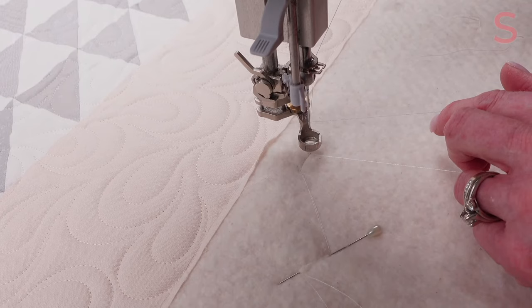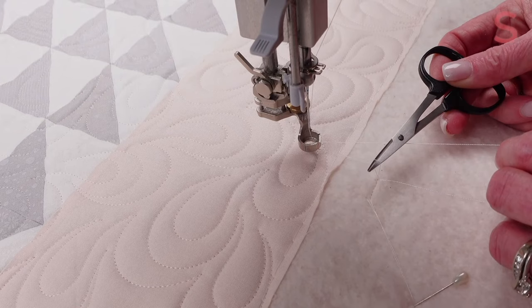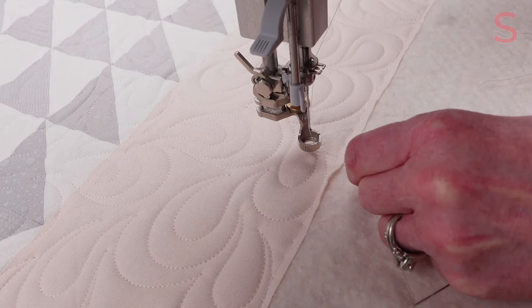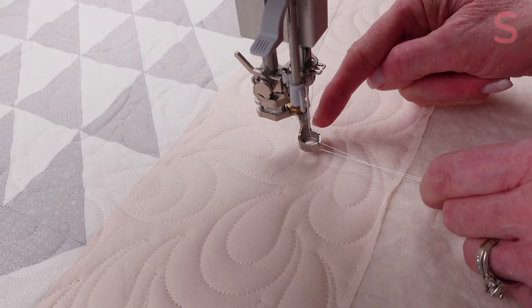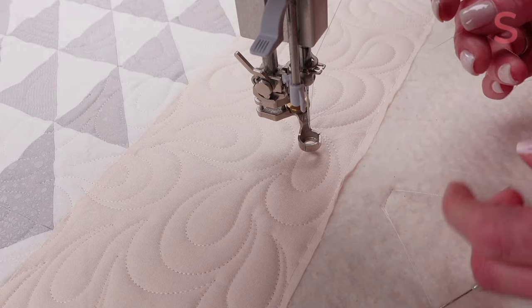And now if I move my foot away, you'll see. If I start tugging, can you see that loop? It's really hard to see on the white, I know it is, but there's a loop, and that loop is bobbin thread. Pull a bit of a tail, and I hang on to it, and I move far enough away that I know I've got a string underneath to begin my next one with. Does that make sense? But now I've got my top thread here. I'll show you again, and that bobbin thread is the loop. So I'm going to hang on to all that mess and clip all three of them.